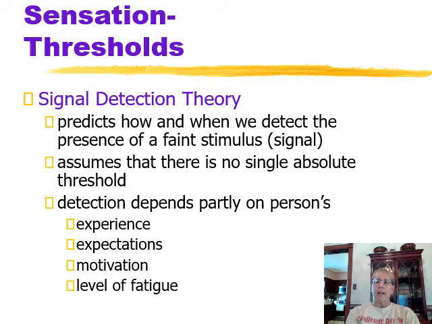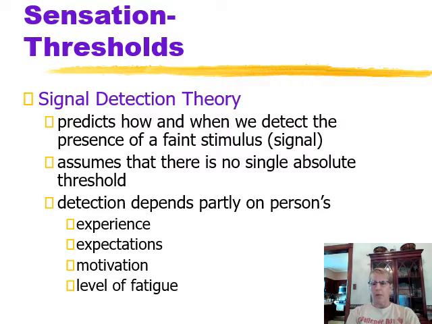Now, think of expectations. Let's use your cell phone. Okay, so your cell phone is in another room, like in the room next to you. It's on vibrate. You're expecting a call. So even that very faint signal, although you're in another room, immediately you detect it and pick it up. Now, on the other hand, if you were not expecting a call, that same call may have gone what? Unnoticed. All right, so expectation.